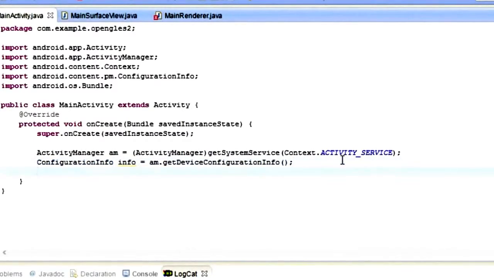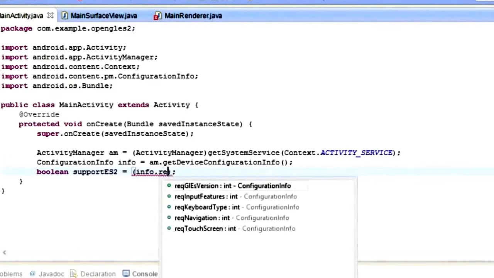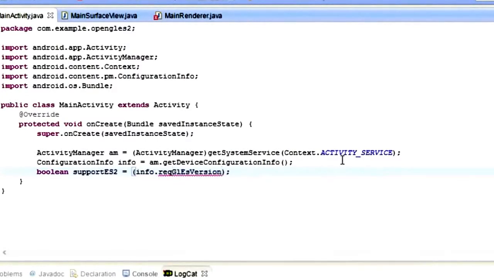Alright, and now we are going to make a variable that states whether or not we can support ES2. It's going to be a boolean, and let's do info.reqGlEsVersion, which is a constant, and we're going to check to see if it is of a certain build number. The first 16 bits is the major build number, then the last 16 bits are the minor build number. So 2.